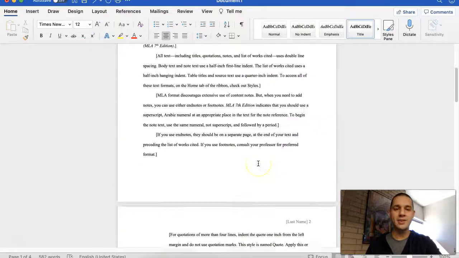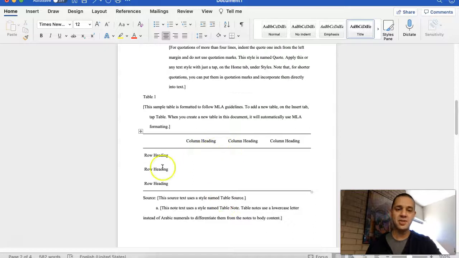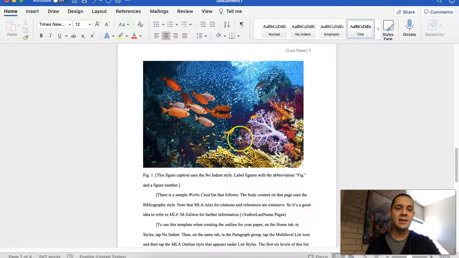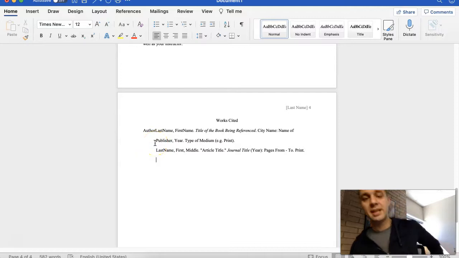Obviously, you're going to copy and paste in your text that you have here. This is just showing you how you can do tables. You might not necessarily have a table in my class or an image, but you will have a works cited page. And notice that this is in hanging indent, right? So you've got the last name of author here, first name, and the first initial line is going to be the one that's left aligned, and everything that's subsequent will be indented. And I'll show you how to do that here in just a second.